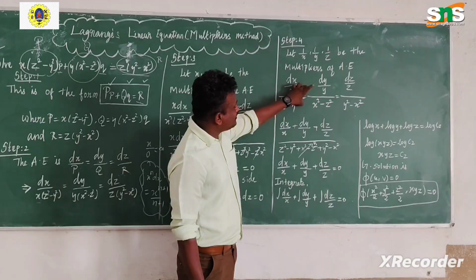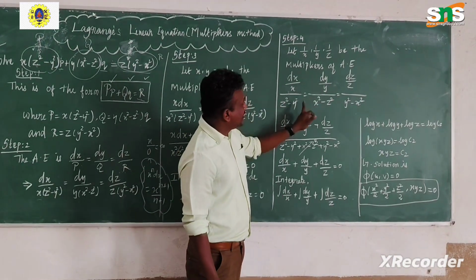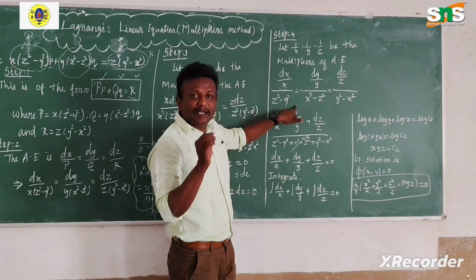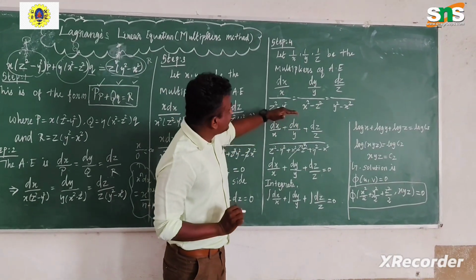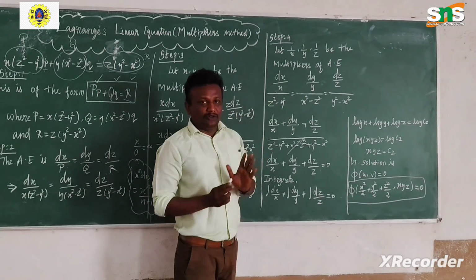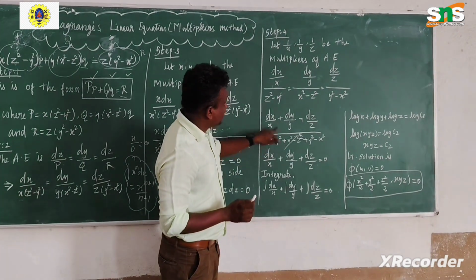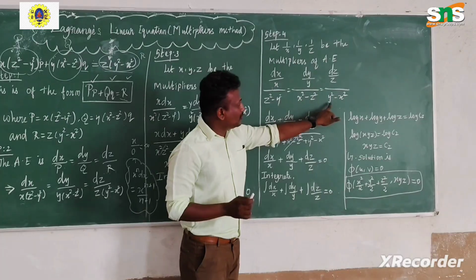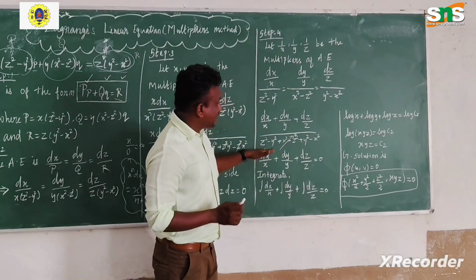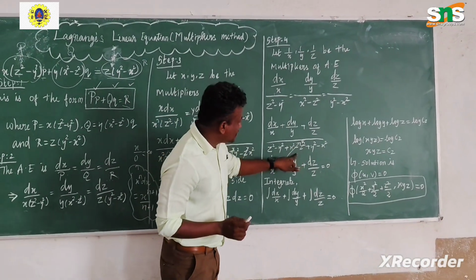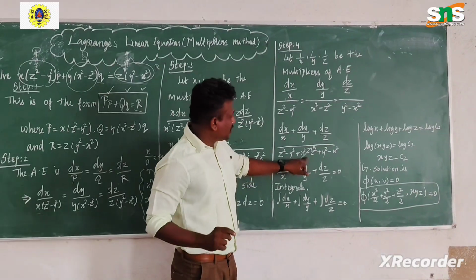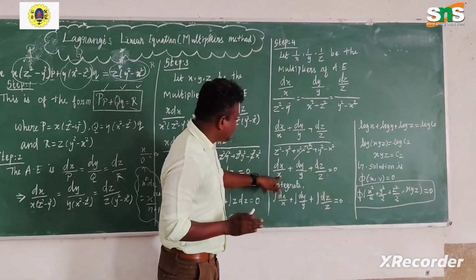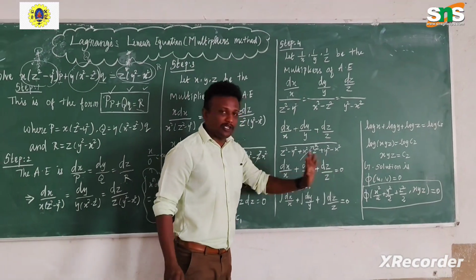After writing the steps, we are going to add the numerator and denominator. When we add the denominator, what we have to get is 0, right? So we are checking whether we are getting 0 or not. I'm adding z square, y square, x square, z square, y square, z square. So all the values are getting 0. If the denominator is 0, then what does the rule say? You can equate the numerator value to 0, right? I have equated the numerator value to 0.